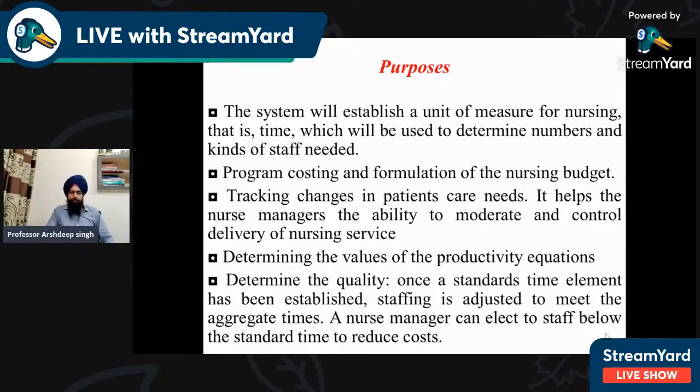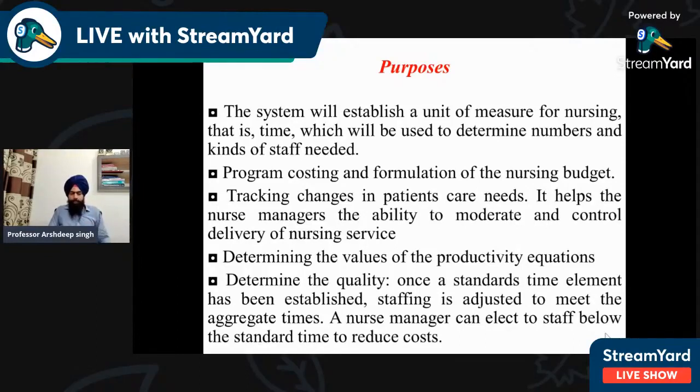Okay. Next, determining the value of the productivity equations. So what we are getting and what we will get, we can measure from this system. And next is determining the quality. What type of quality we are going to provide, what we are actually providing, we can evaluate from this system.